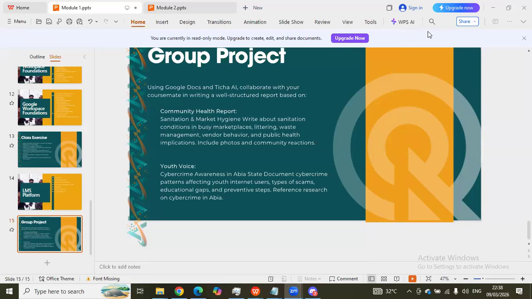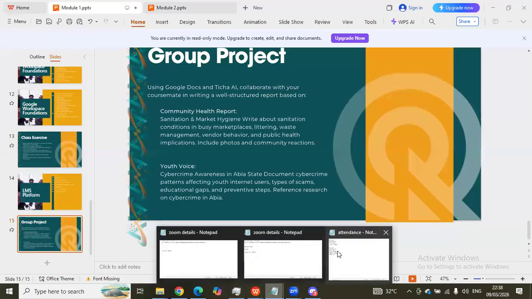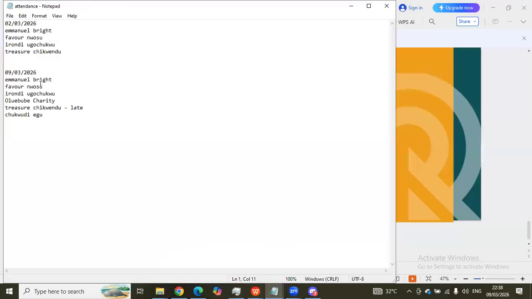So I'm going to do something right now. We are 7 here right now. Someone has left again. So we have 1, 2, 3, 4, 5. Someone has left. Who has left? Emmanuel, Favor, Ugochukwu. Ugochukwu is not here.